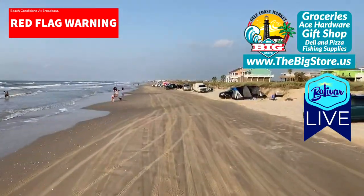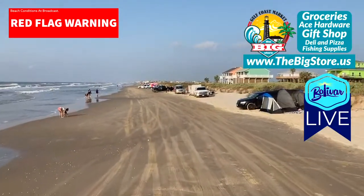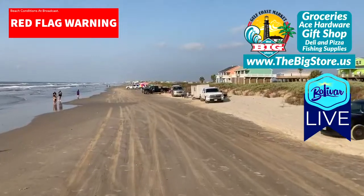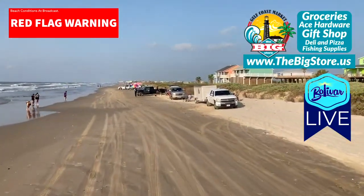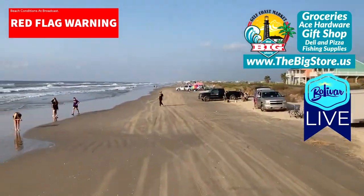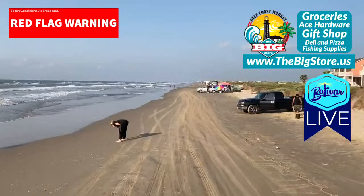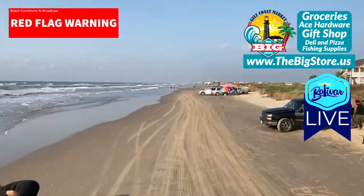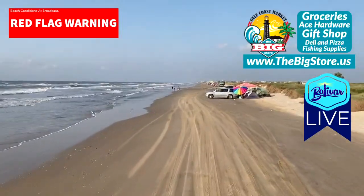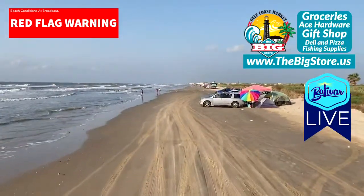I do know that Galveston County is going to watch the 10 a.m., 10:30 update and see what happens. They may call for a voluntary evacuation. I can tell you, as high as the tides were now, and you can see the water line there, I wouldn't be surprised if they called for one. I'm not a weatherman, but I think we're going to see some tides, and for safety reasons, on a voluntary, they may call for that, just to let people know that you might want to go somewhere for the next couple days. And that's the one thing about this storm: without the steering currents, it's not going to move fast.